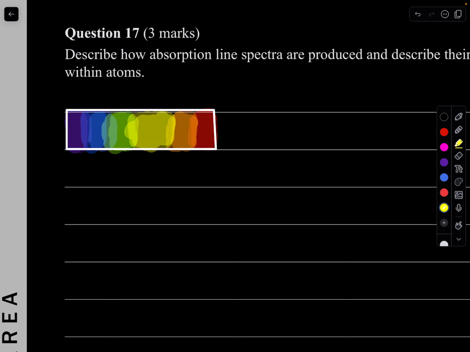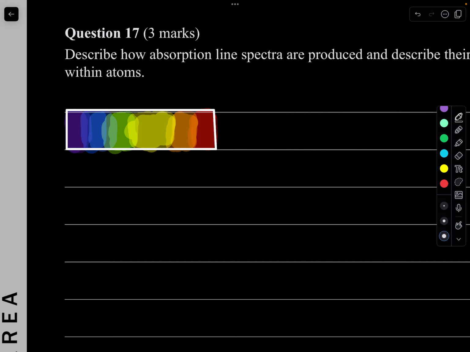So basically the absorption spectrum shows the frequencies or the wavelengths of light that a particular atom or element will absorb when basically light is shown to it. So for example, say you have an atom and basically you shine light that has the continuous spectrum of light. What's going to happen is that the element is going to absorb some certain frequencies. So you'll have some dark bands here. So because it's going to be absorbing some frequencies, there's going to be some black places here.